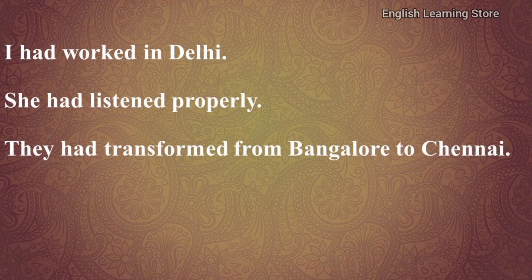Let's see some example sentences for had. I had worked in Delhi. She had listened properly. They had transformed from Bangalore to Chennai. There is no rule of using had for he, she, it, I, they, we, you. For all these, we can use had when it comes to a past tense sentence. So, in a past tense sentence, we can use had.